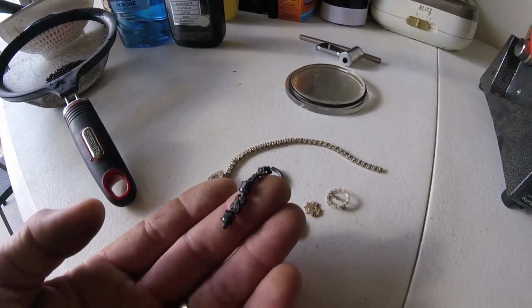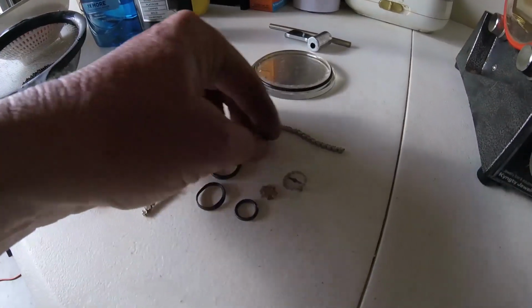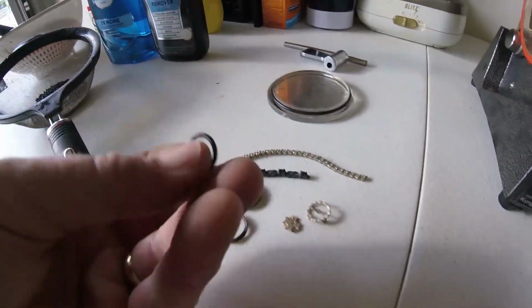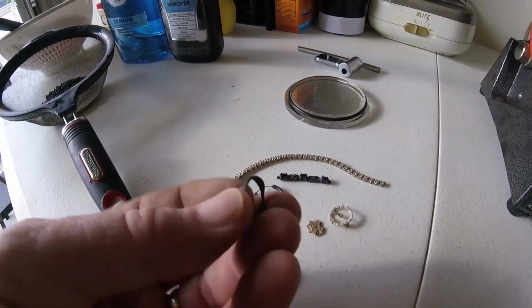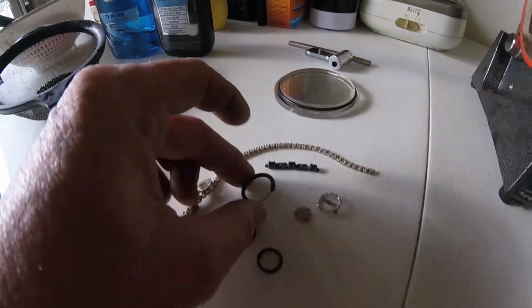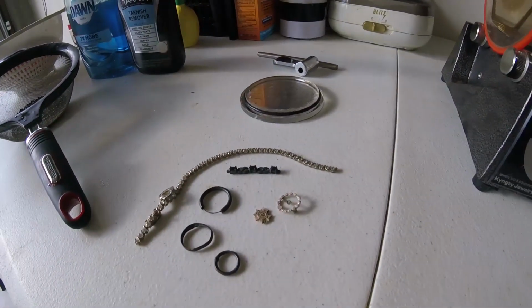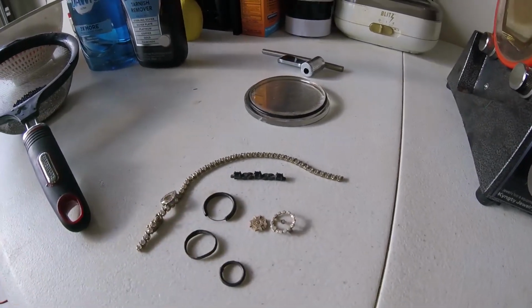And those are actually, oh, I forgot the stones. Anyways, and just a couple pieces of silver. This silver ring I just recently found, and this silver earring. So you can see they're really dark. And then there's a couple pieces like that pendant I found. It's not that bad, but we're going to put it in there anyway.